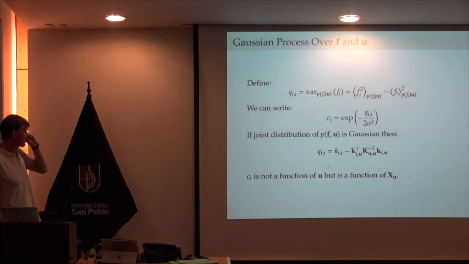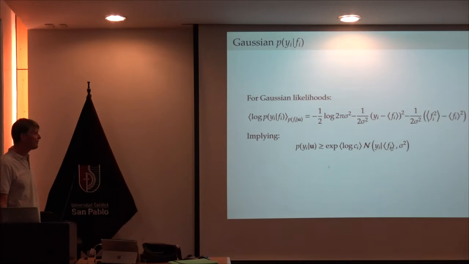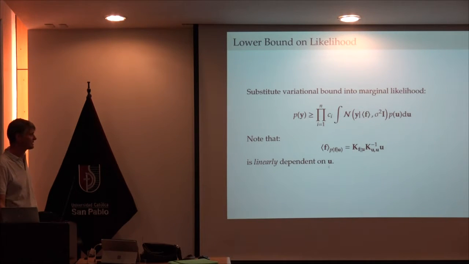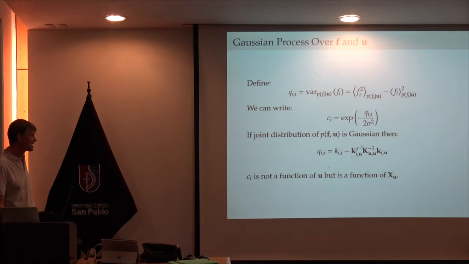Okay, what's really cool about that is that you can compute all these terms. The Ci is that form, and that's the posterior variance of the P of f given U for the ith point. So that's just the standard Gaussian process equation. And we notice it's not a function of U, but it is a function of the inputs to U. So it's not a function of the values of U itself, but of the inputs to U. The mean function, on the other hand, is a function of U, because this is the standard Gaussian process mean as if we observe U. The expectation of f under P of f given U has a U in it. So there's a U inside here, but there ain't no U inside Qi, right?